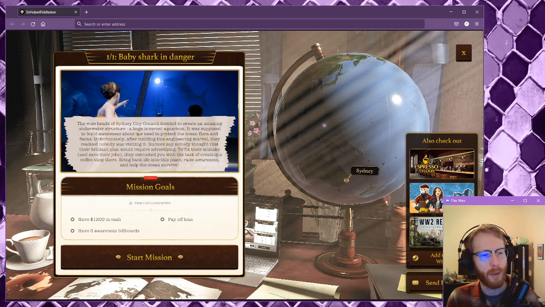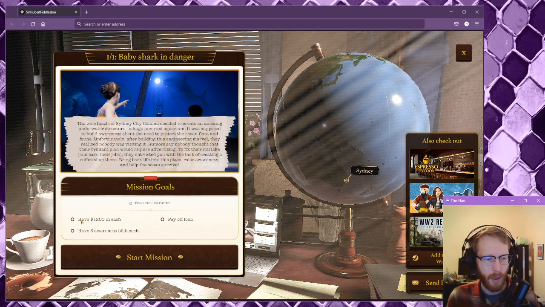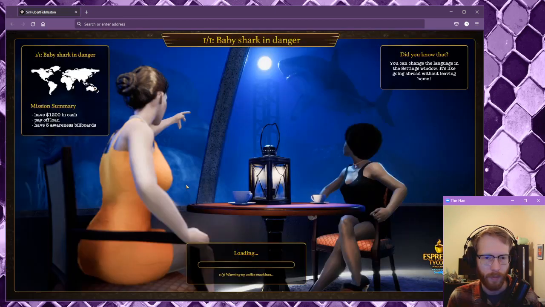Decided to create an amazing underwater structure, a huge inverted aquarium, which was restricted to ocean flora and fauna. Fortunately, after building this engineering marvel, there was nobody visiting. A rumor saying nobody thought that the brim plank required advertising to fix their mistake and save their jobs. They interested you as a tax securing car shop there. Bring life back to place, raise your ranch, help the ocean thrive. Mission goals: time unlimited. Have 1,200 in cash. Pay off loan. Have 3 awareness billboards.